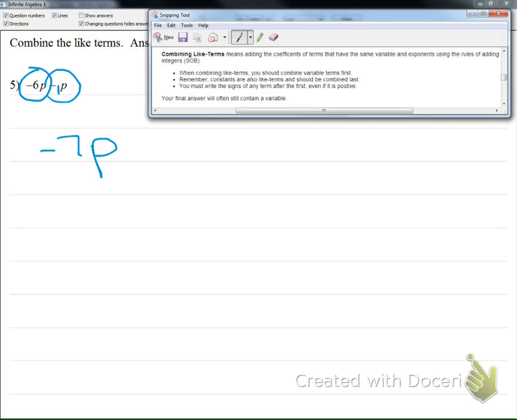Okay, go ahead and finish the rest of the 5.1 guided practice and then click the self-check and correct to make sure you're doing these correctly. Ask if you need any help or if you get an answer different than what's on the answer sheet. Remember to put your answers in standard form. What I mean by that is that you always write your variable term first and then your constant term after you combine them.